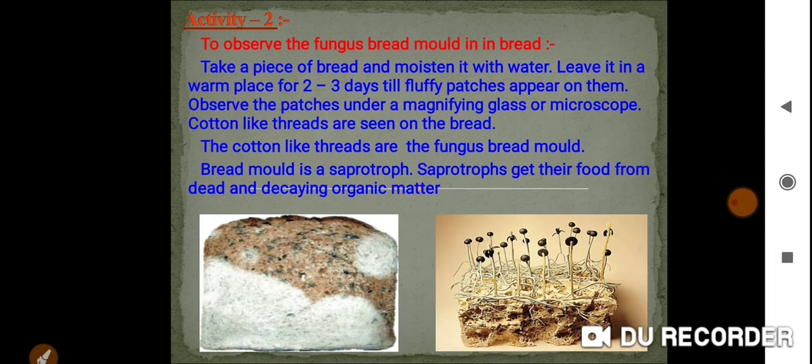Okay. Yes. We'll go for the second activity, 1.2, to observe the fungus bread mold on bread. You have to take a small piece of bread, then moisten it with water. A small amount of water you have to sprinkle on the piece of bread. Leave it in a warm place for 2 to 3 days till fluffy patches appear on it.